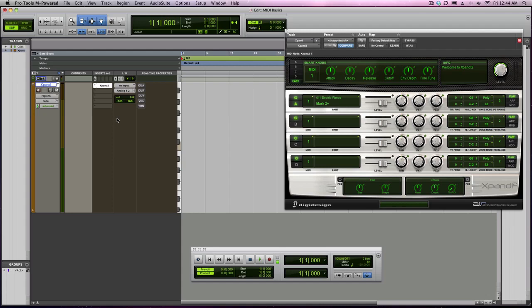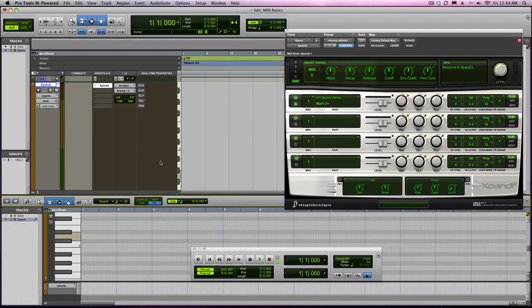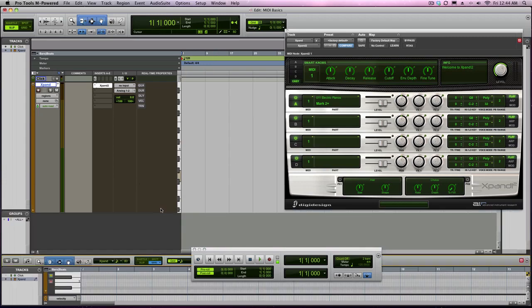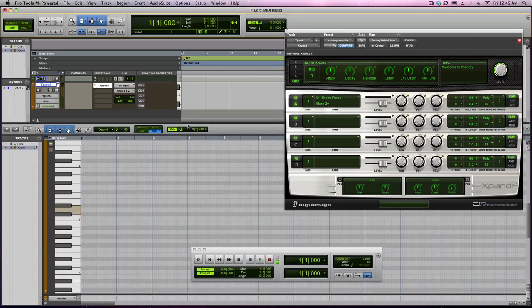Now there's two ways to get into the MIDI editor. The one way is, once you've got an actual part in there, double clicking on that part, and it will open the MIDI editor. If you come down here and see this arrow and click on there, there's our MIDI editor window. So we're going to bring that up, and at the same time we are going to reduce the size of this window here. Let's just pull that back down a second and make that smaller, because we don't really need to see that any larger than that. Then grab this window and bring it up.